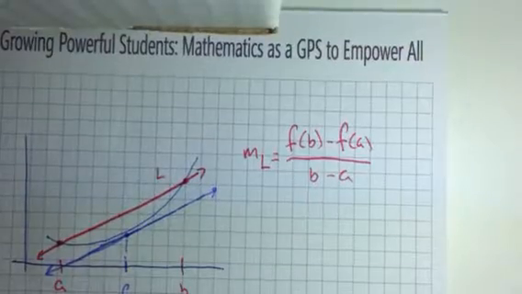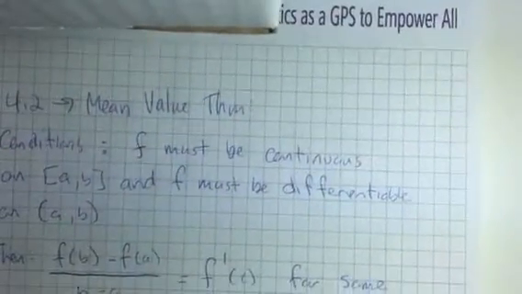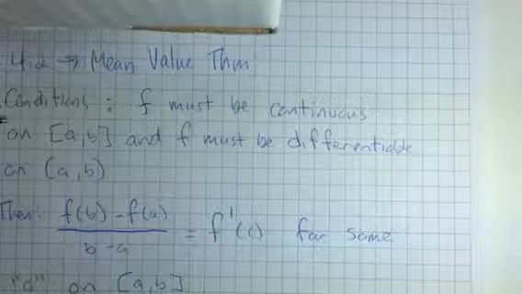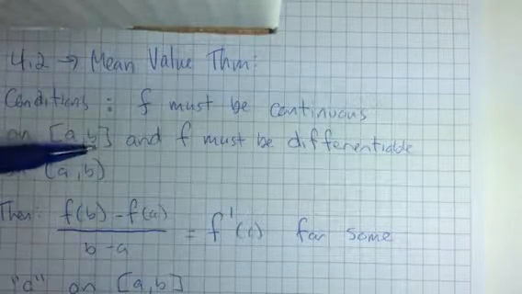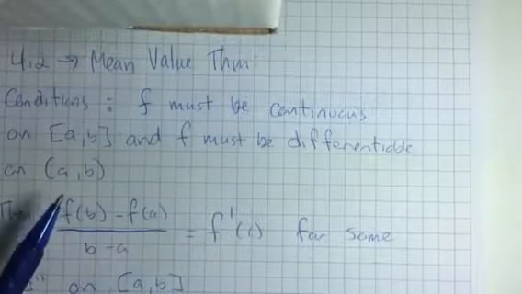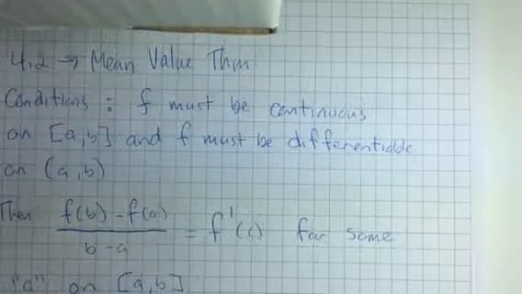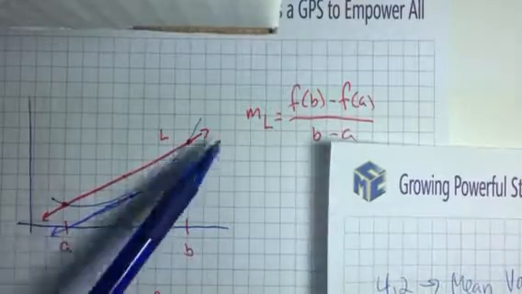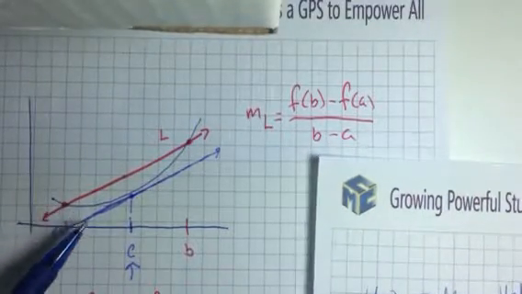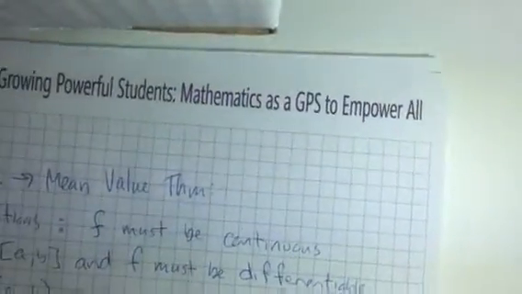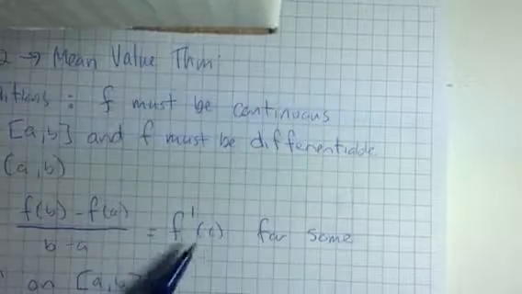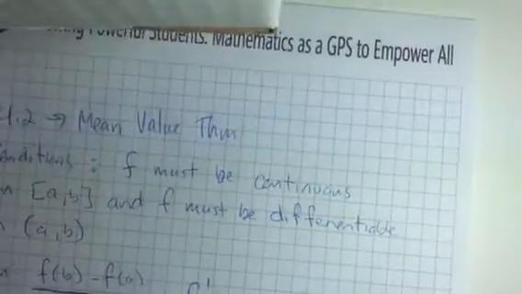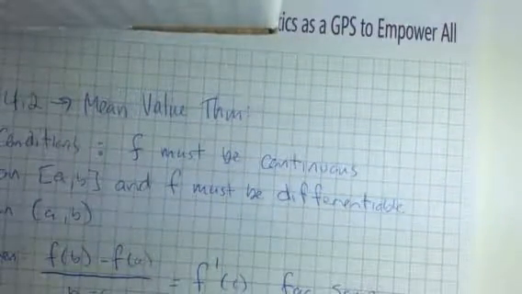But again, for today, in your notebooks, I need you to know that the mean value theorem has the following conditions, the following hypotheses: that f must be continuous on the closed interval between a and b, and f must be differentiable on the open interval between a and b. If that's true, then f of b minus f of a divided by b minus a, or the slope of our secant line, must be the exact same slope that we have when we take the derivative of f at some value c that is bounded on our interval between a and b. So make sure that gets in your notes.